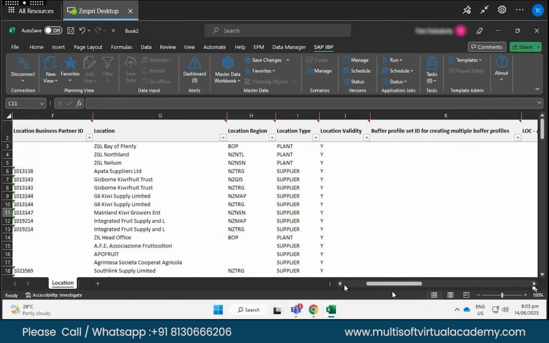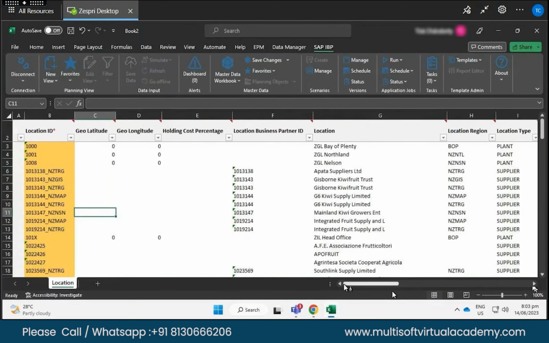Basically, for the live project, your master data, all of this data will be coming from the S4 HANA side via CPI-DS. No need to create it manually. There is another way to create this master data using the data integration job over the IBP, but no need to do that. Every live project has a connection with S4 HANA using CPI-DS, so all your data will come. But you have to mention all those things, the location ID, latitude, whatever.